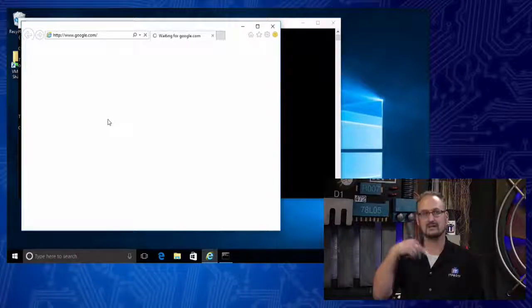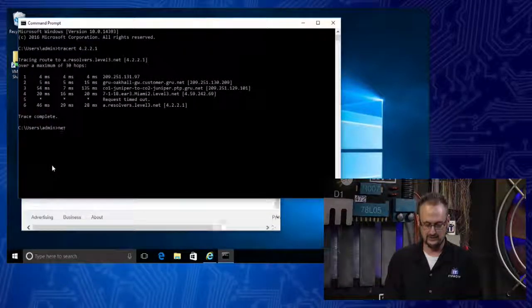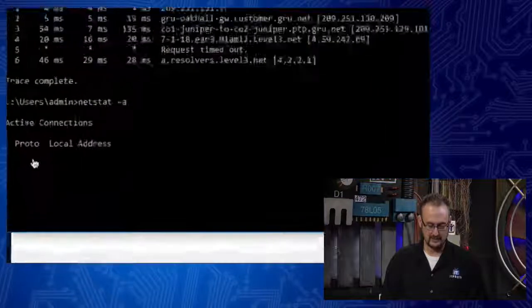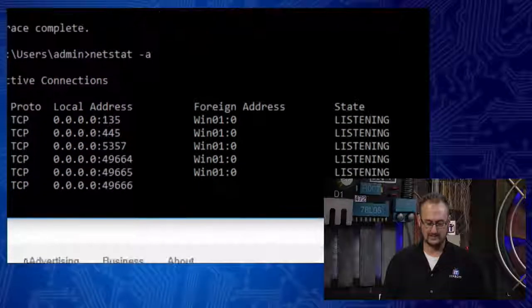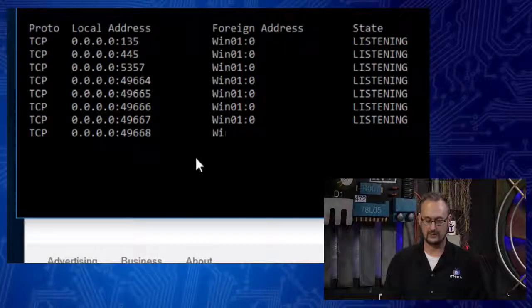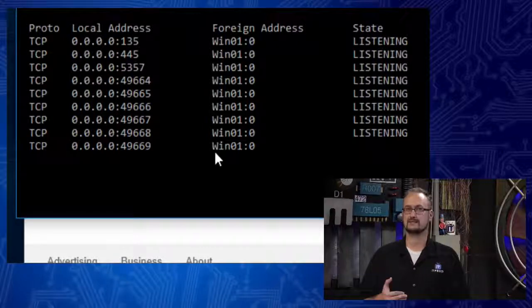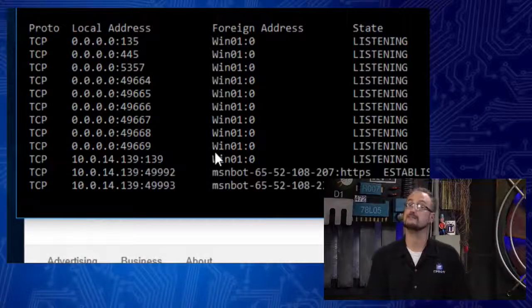Now, if you make a connection to another computer, you can actually see that information in something known as NetStat. NetStat here is network statistics. If I type netstat -a, it'll show me all of the states of TCP and UDP connections that I have currently on this computer. I do want you to understand that you're not going to see any information in UDP because UDP is stateless, right?